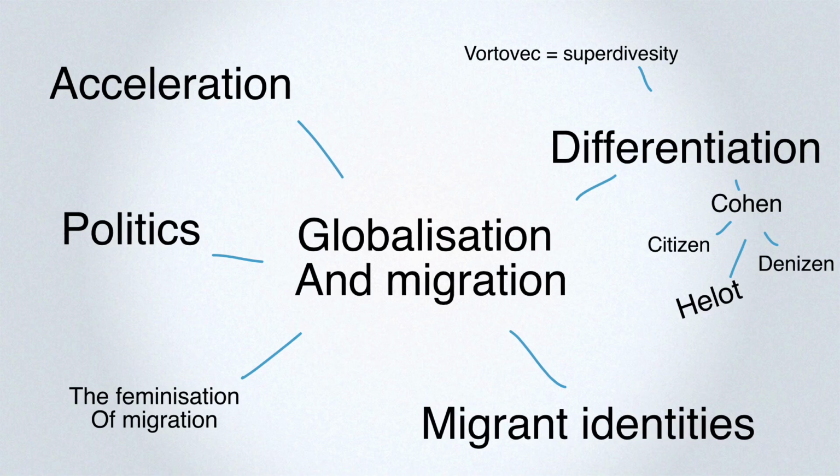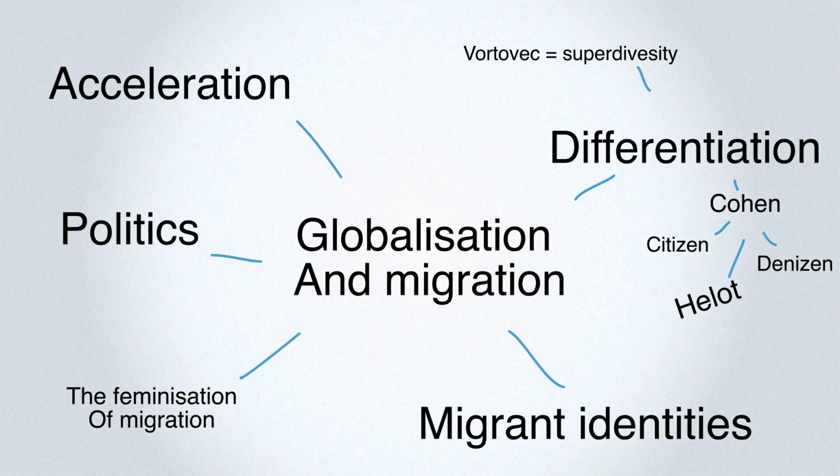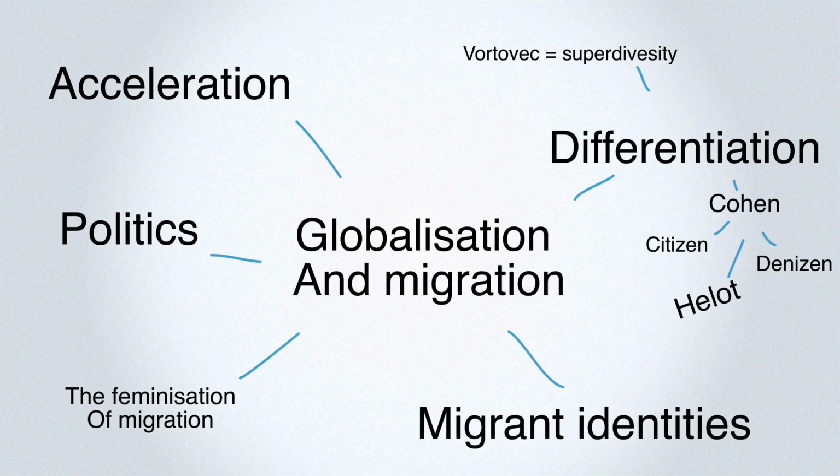Not talking about colour there in any way, shape or form, but you might look and sound British, but then your heritage might be something else that adds to this idea of super diversity. But then the media that you consume, again, might add to that idea of super diversity. So Cohen brings a sort of class difference.